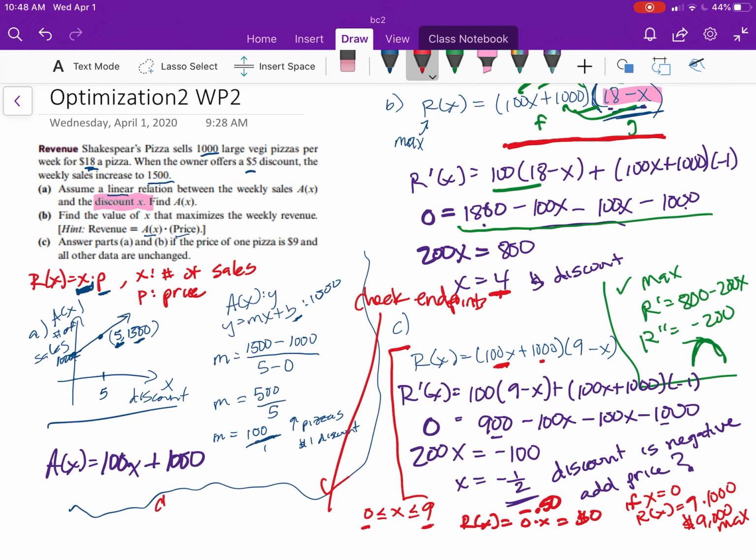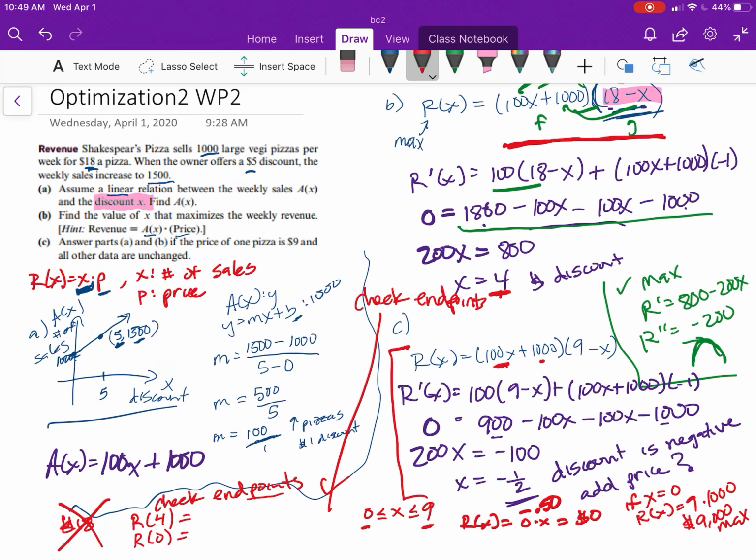And let's do it down here. There's more room. So what do I mean by that? Well, given an $18 discount, we know that's out. I don't need to plug it in. We'd make 0. So we need to check now, what would we make at $4, and what would we make if we gave a $0 discount? Which of these are going to be bigger? Sometimes this endpoint is actually the absolute max. It's important to check those endpoints when the domain is restricted.